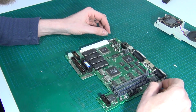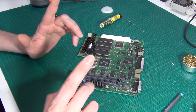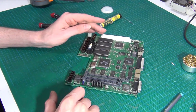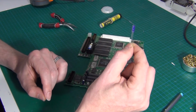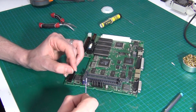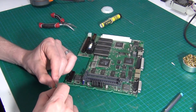3. Right, next, capacitors. Now, I've already done one, and I want to start with a bit of an explanation. These are all SMD capacitors, I know. And yes, I'm replacing them with regular electrolytic capacitors, just like you see here. There's a couple of reasons for that. One, I wanted to get this done this weekend, and this is all I was able to get.